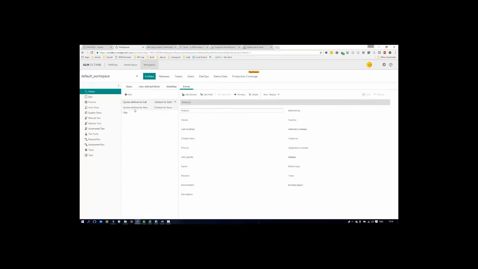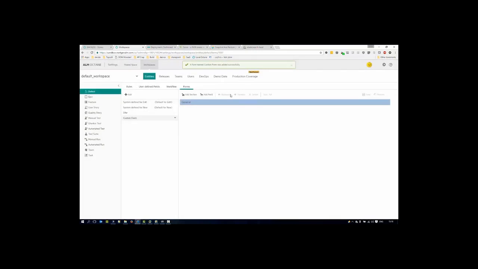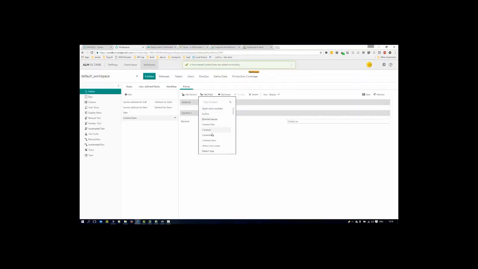Forms are unique in the format that they allow me to define several views into the application, and make any of them default. So I have a system-defined form for new, which is usually simpler than the form for edit. And I can also define my own custom form. When I define a custom form, I can add as many sections and fields as I want. And the system is completely graphical, so I can just drag and drop and make it look exactly the way I want, click save.